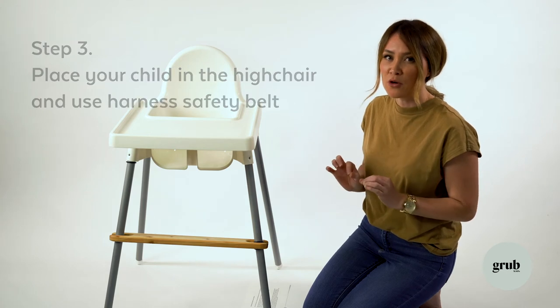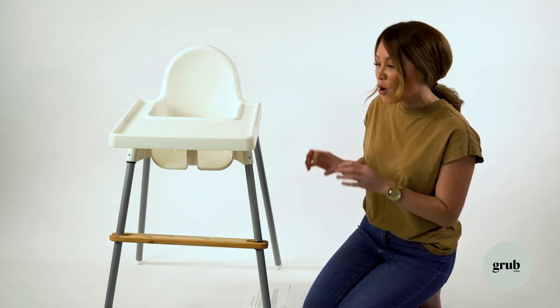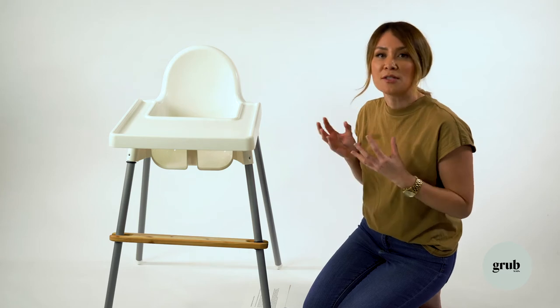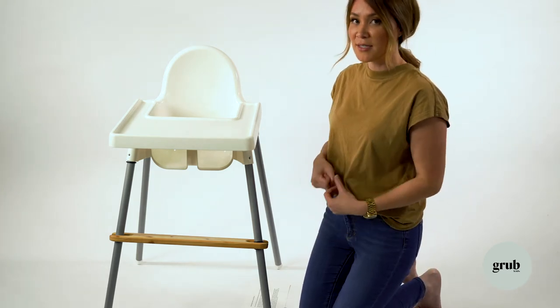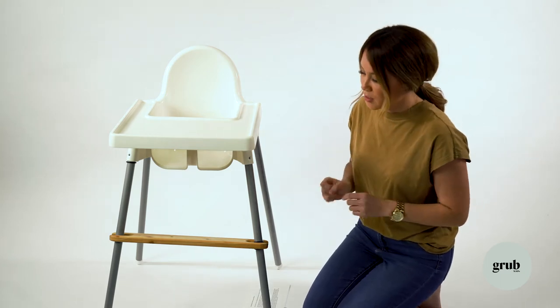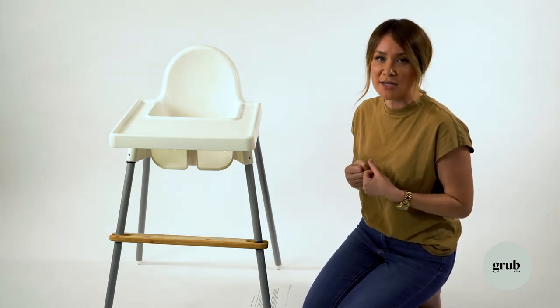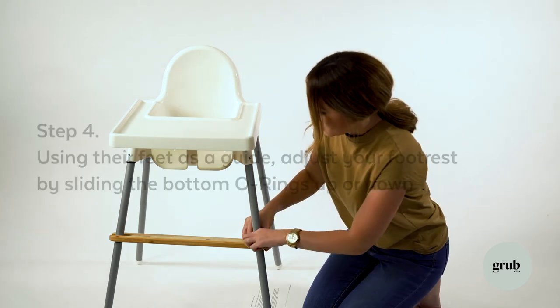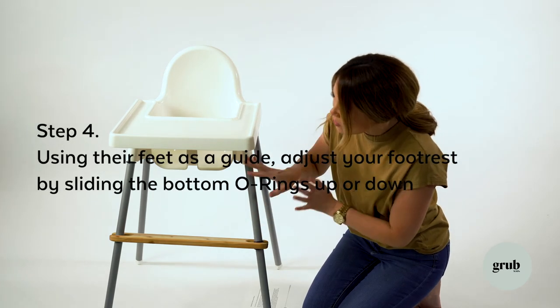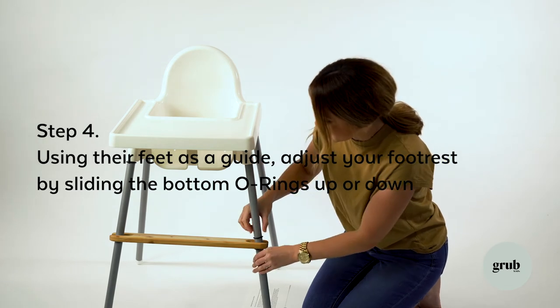It's really important that you do harness their safety belt when they're in the high chair, because a lot of kids can press up on the footrest, causing them to rise above their seat, which can be dangerous. So we want to ensure that we're always supervising our kids while they are using the high chair, especially with the footrest. So you'll have your child in here, ensure that their legs, hips and knees are at 90 degrees.